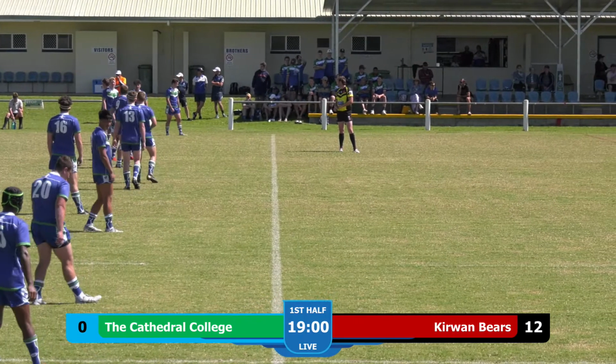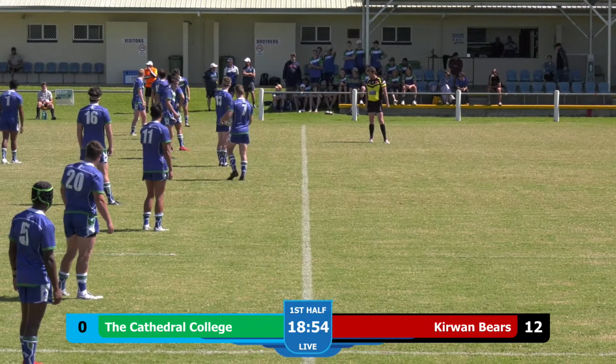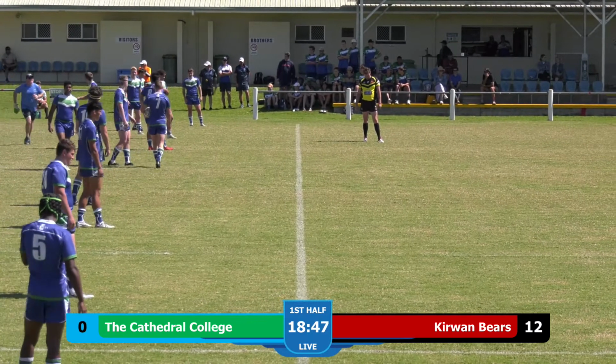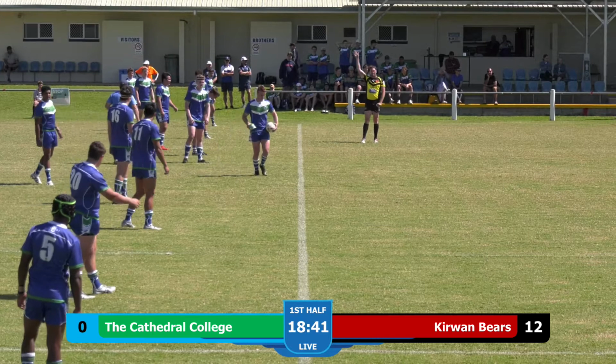Yeah, I thought there was an opportunity to run that ball, but obviously, you know, the kick was on as well, but it just wasn't quite weighted right. And once it gets into the end goal, it's just a clean catch and then a 7-tackle set on the back of it. So he is kicking into a bit of breeze, so maybe he thought he could give it a little bit more than he needed to. But maybe a kick on the ground might be what they might be thinking about next time they go down there.